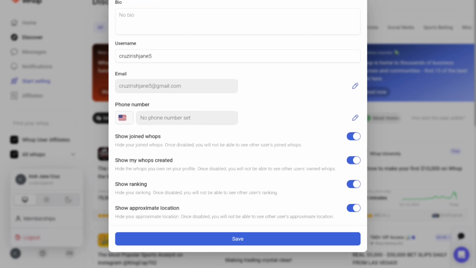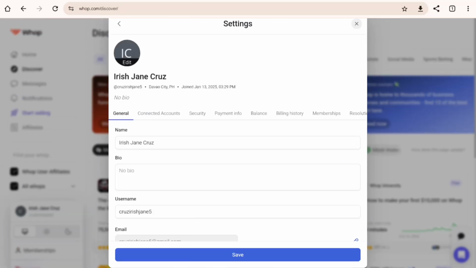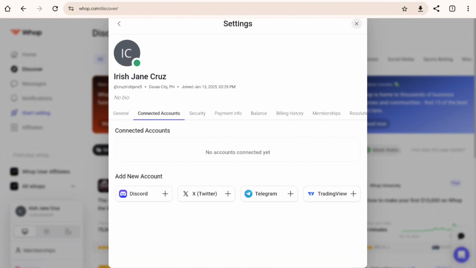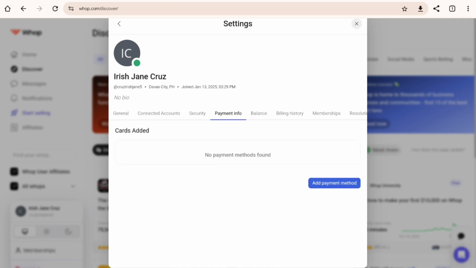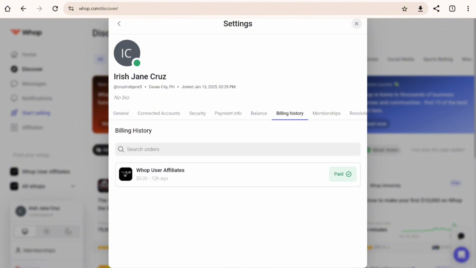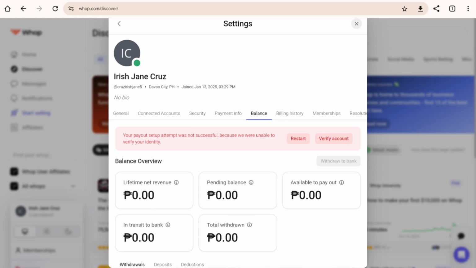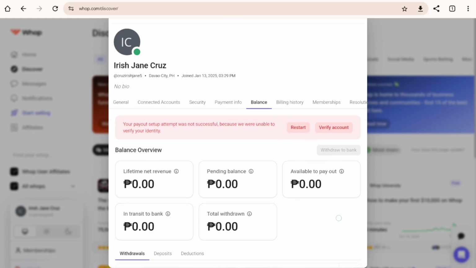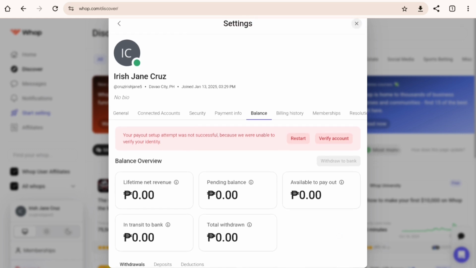So there is no direct way for you to link your PayPal to your Whop account, but you can link your PayPal to your Stripe account. Stripe is the financial service that Whop uses for their application, which means that you can actually withdraw your earnings on Stripe. From there, you can connect your PayPal account to your Stripe account to withdraw your money from Stripe to PayPal. And that is basically how you can link your PayPal account and Whop.